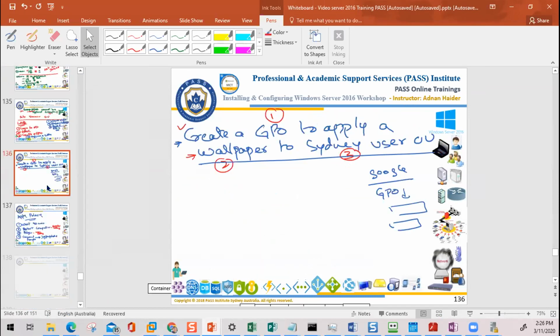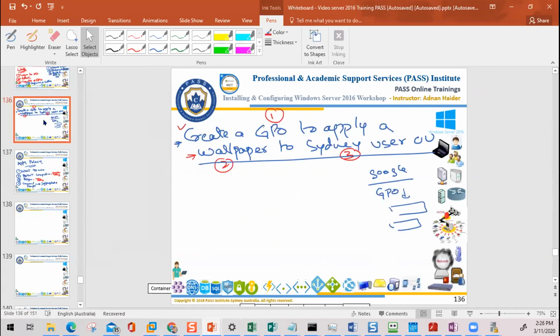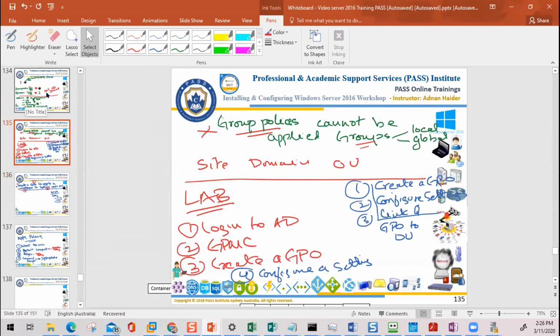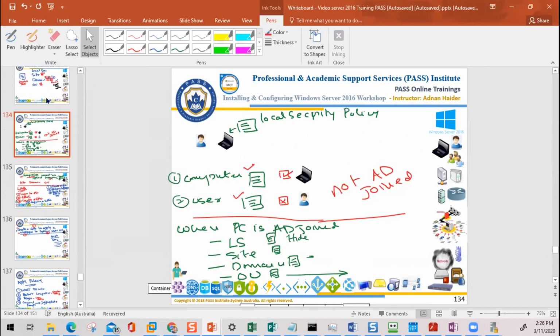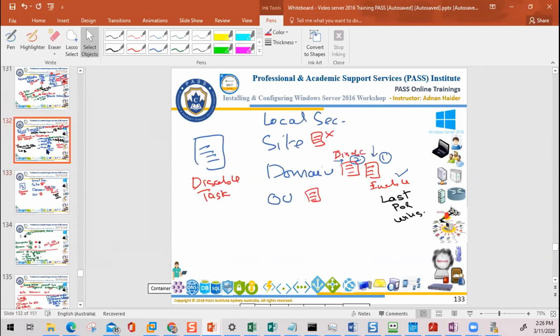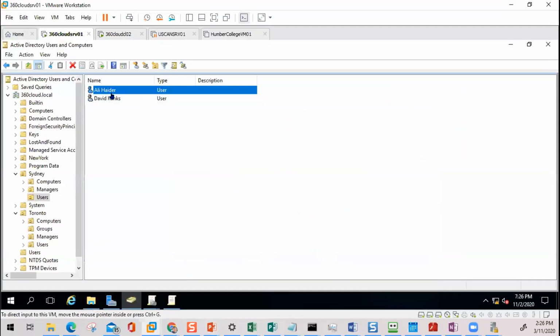So it is, I think, right here somewhere. Yeah. On this, I said that if we need to apply policy only on one user, then we can use security filtering. So the security filtering option is right here.